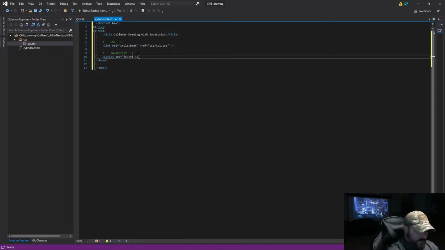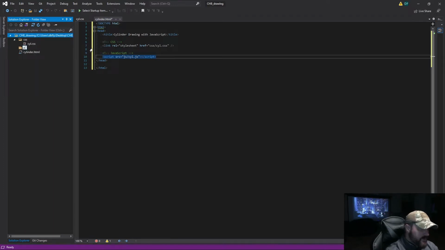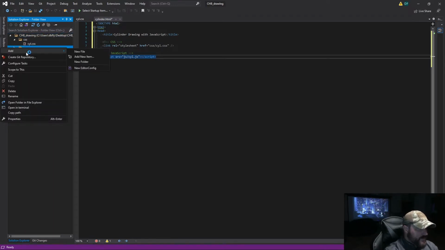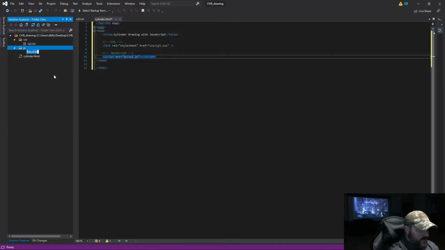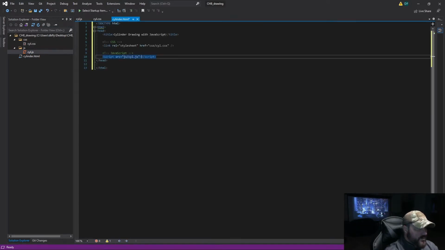Same name, different extension. So I need to create a new folder, call it JS, and then create a file inside that folder called cyl.js. And it opens it for you. Super nice, or at least mine does.